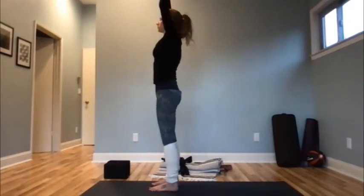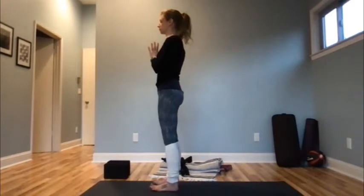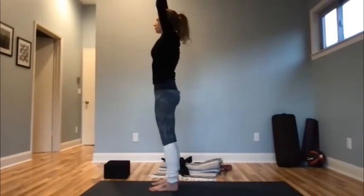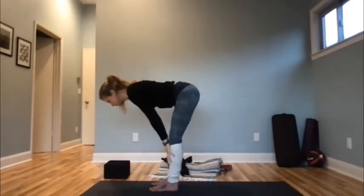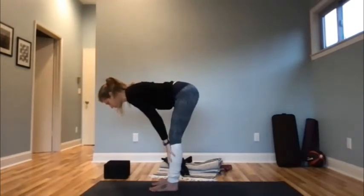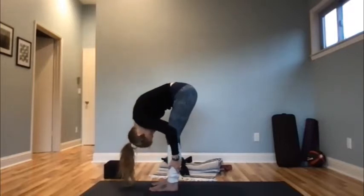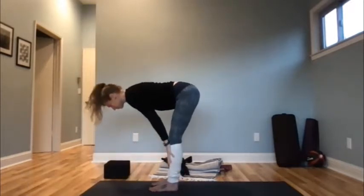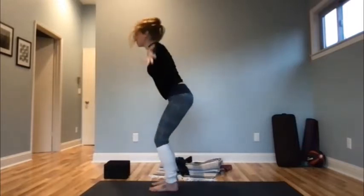Good. Exhale, hands to the heart. And again, inhale, arms to the sides, coming all the way up, palms to touch. Exhale, flat back. Hands to the thighs, knees or shins, just don't push back into your knees. On your next exhale, forward fold. On your next inhale, flat back, and you're welcome to just stay in flat back, if that forward fold is aggravating anything. And then on your next inhale, arms coming up, out to the side and all the way up.